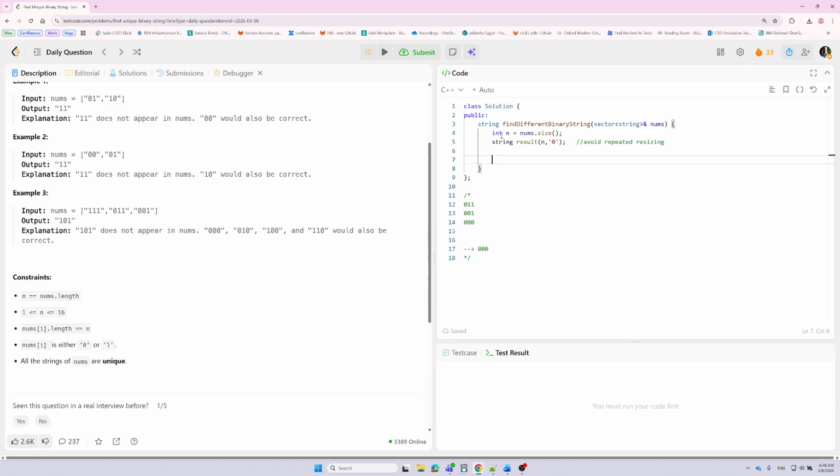After that, we loop through each index and we flip the diagonal bits.